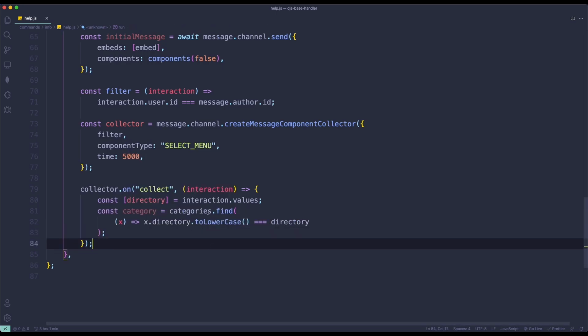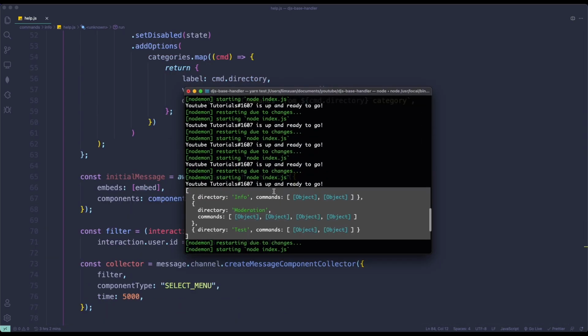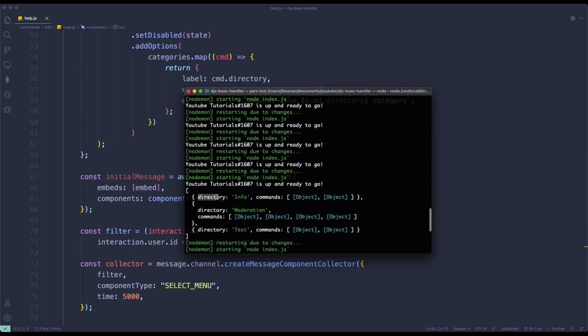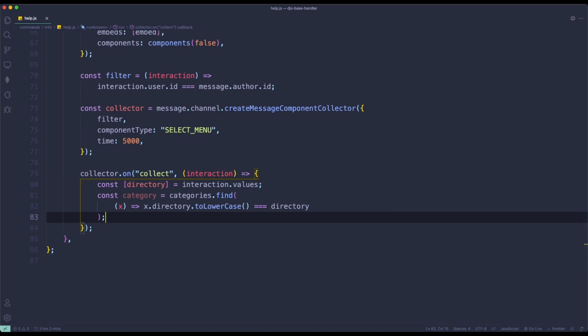This basically means that we're gonna go back into this object and find the correct name. So let's say we clicked on info, it's gonna search for this object, and it's gonna return this object over in here. So here's our category.